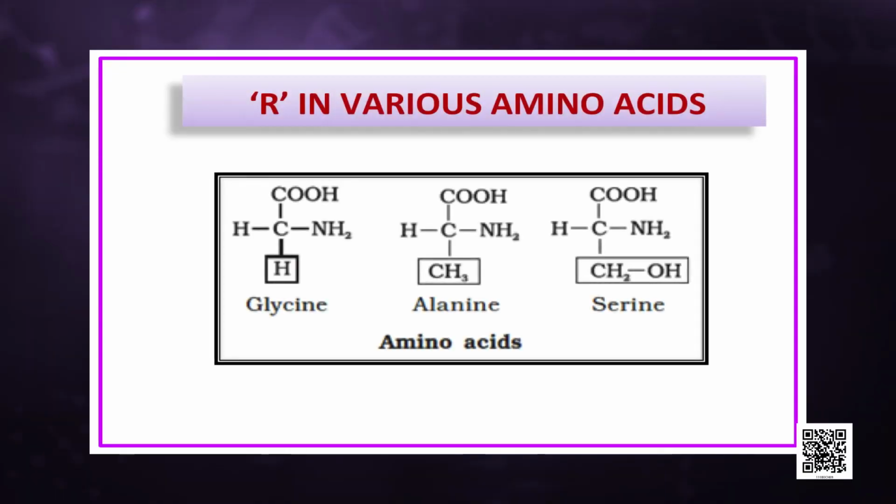Amino acids are called alpha amino acids as the central carbon is alpha carbon, which means a carbon in which 4 substituents group occupy the 4 valency positions. Now let's discuss about the R group. It could be simply hydrogen as in case of glycine, which is the simplest amino acid. R could be a methyl group as in case of alanine. It could be a hydroxyl methyl as in case of serine. 20 types of amino acids are found in proteins.